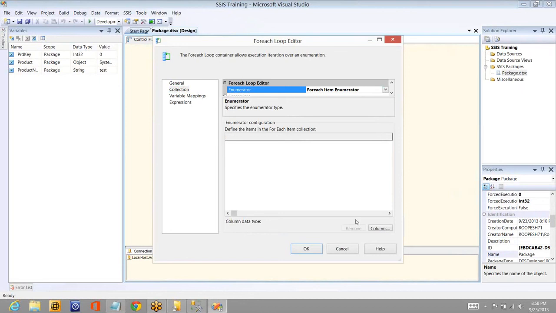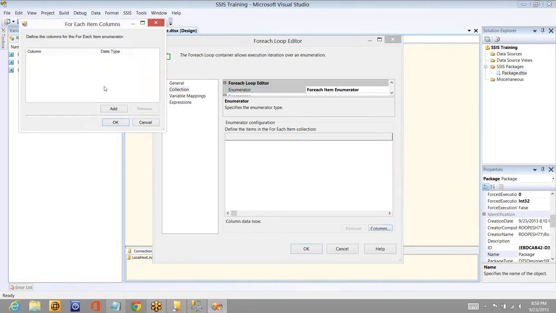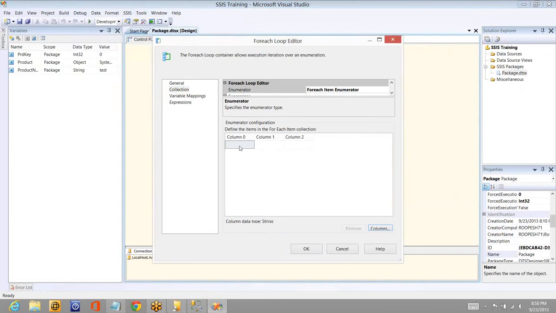You have to add it here. Add two columns, column 0 string and column 1, which you want to set to integer. You are creating a table here and adding the values here.